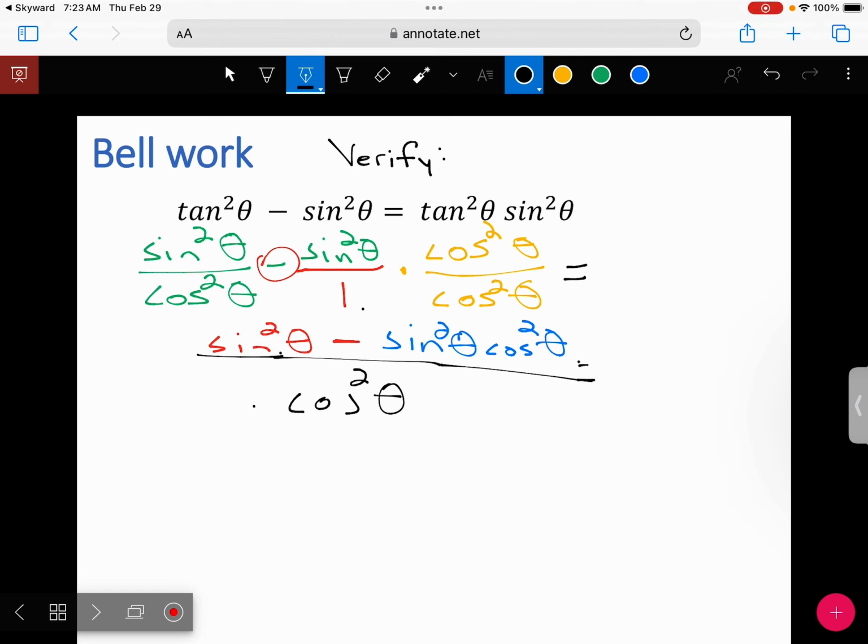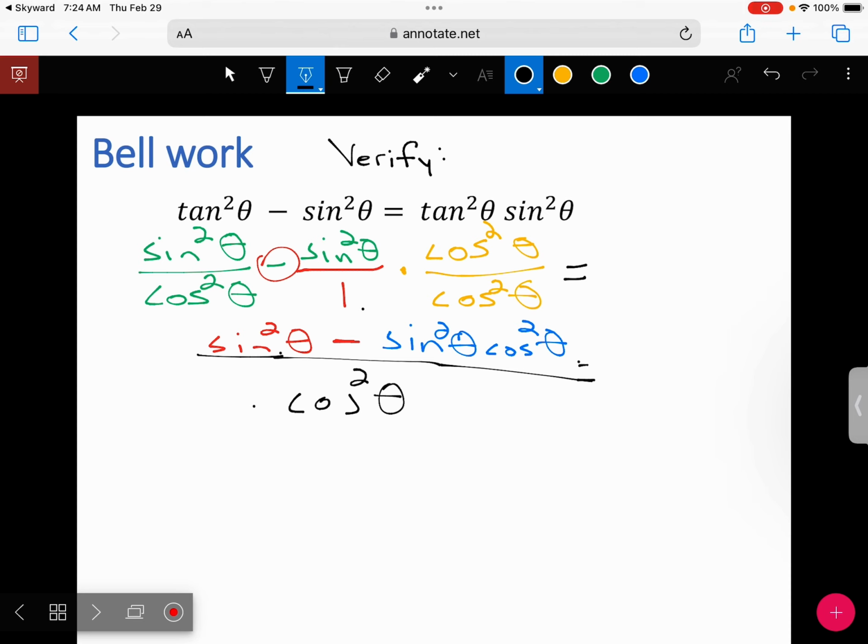So here, I have alarm bells. I see a sine squared and I see a cosine squared. I'm thinking, okay, it's going to be an identity. But to be an identity, it has to be exactly the identity. Here, we have sine squared times cosine squared. That is not the same thing as sine squared plus cosine squared. It's multiplication, not the addition that the identity requires. So we cannot just substitute in 1.